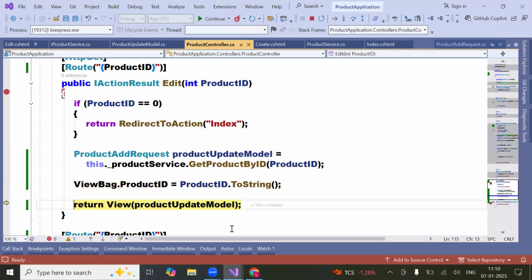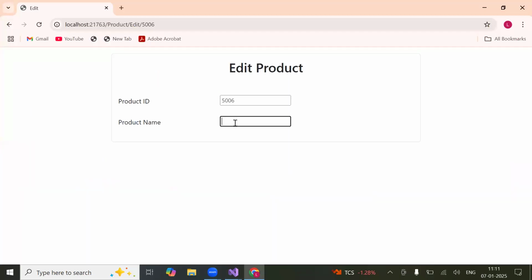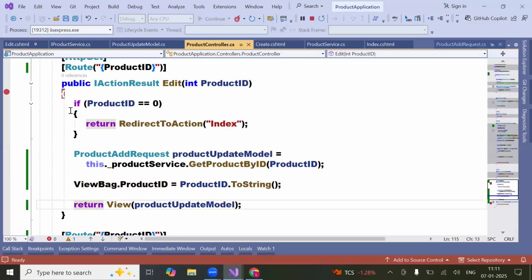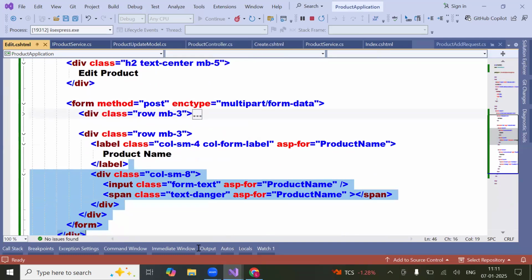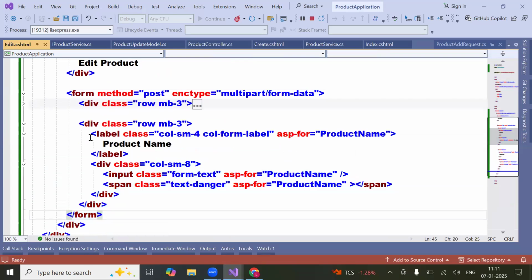Now see, something is wrong. So we need to pass that value equal to. Not required. It should work actually.